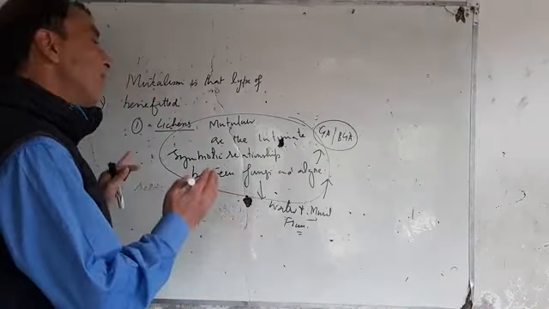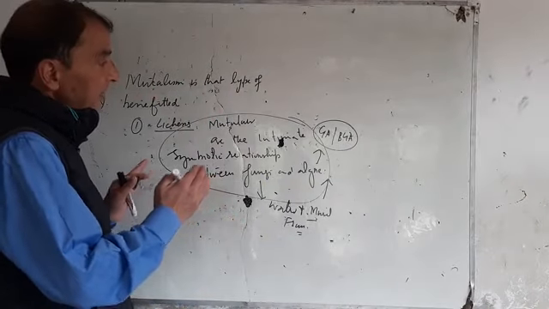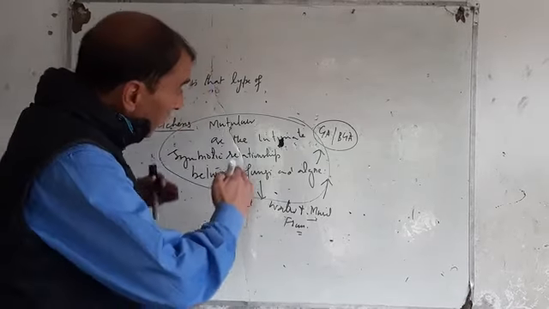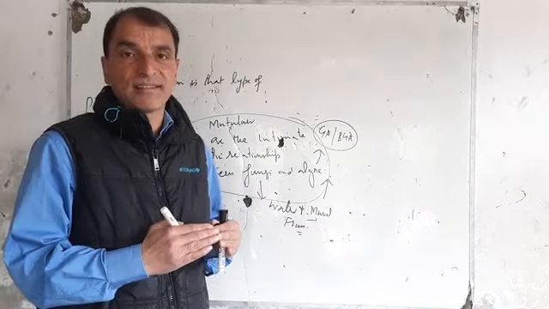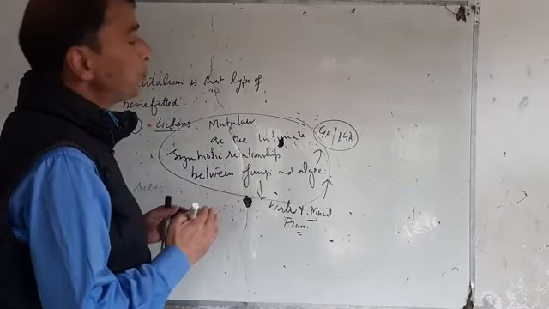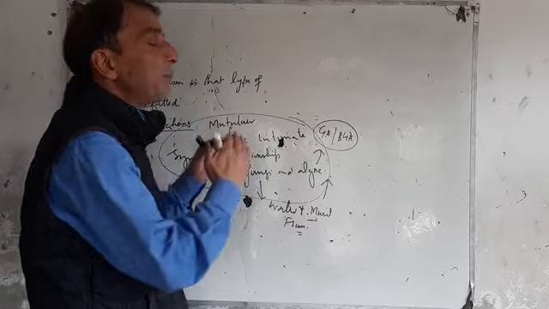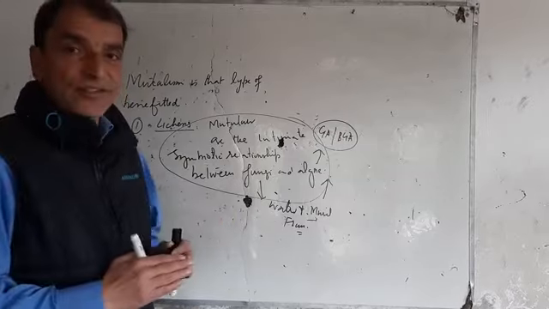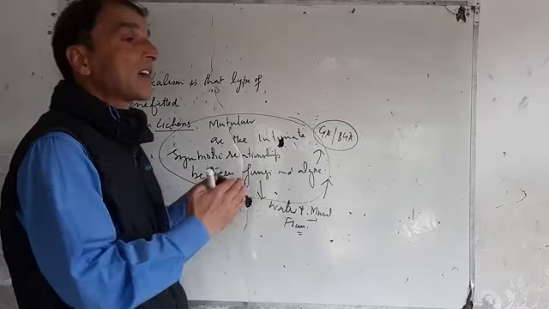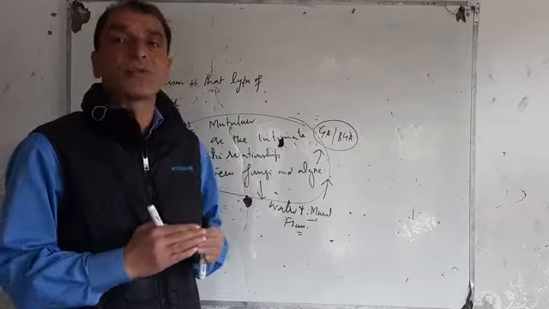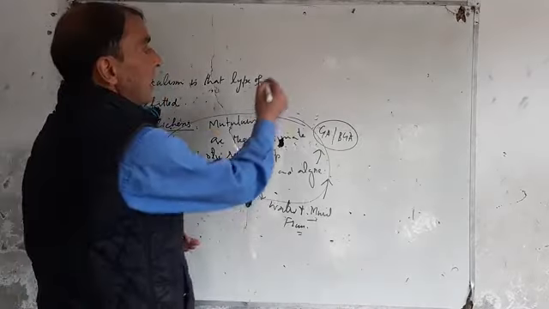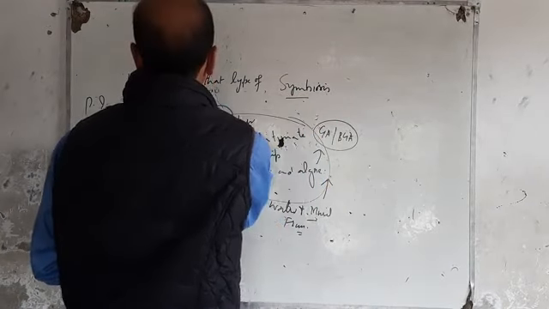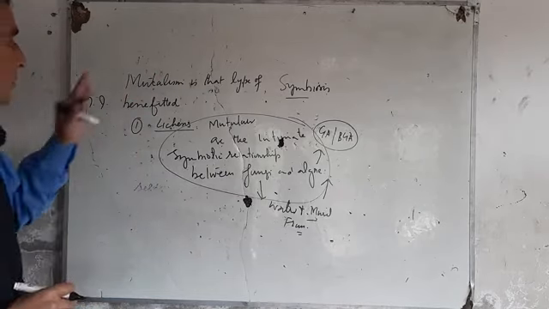And this type of association, in which both of them are benefited, is a permanent type of association. None of the two parts, either fungal part or algal part, can live independently under natural conditions. Such associations are called symbiotic associations, and this phenomenon is known as symbiosis. This is one example of mutualism.